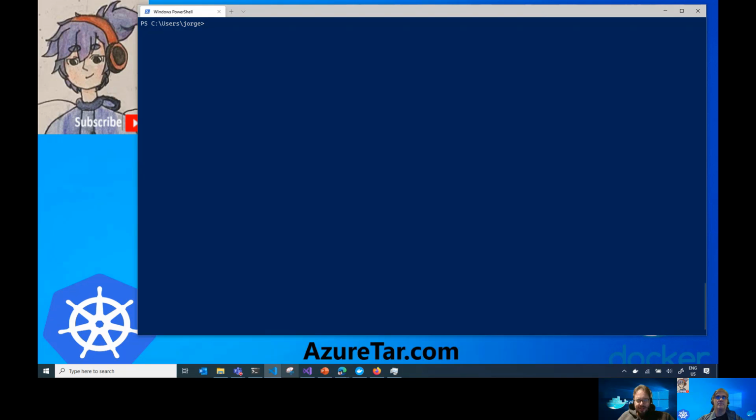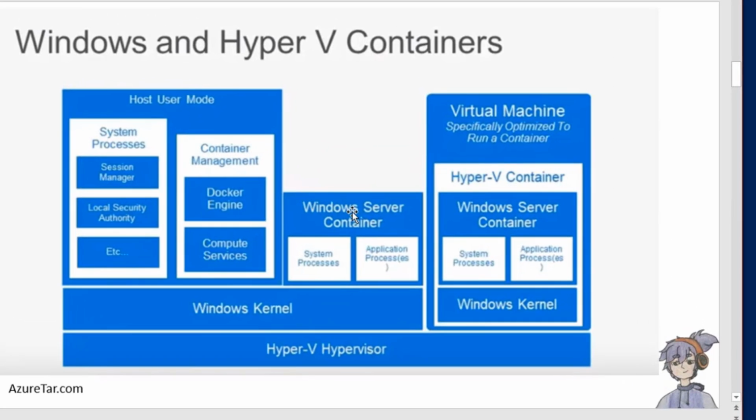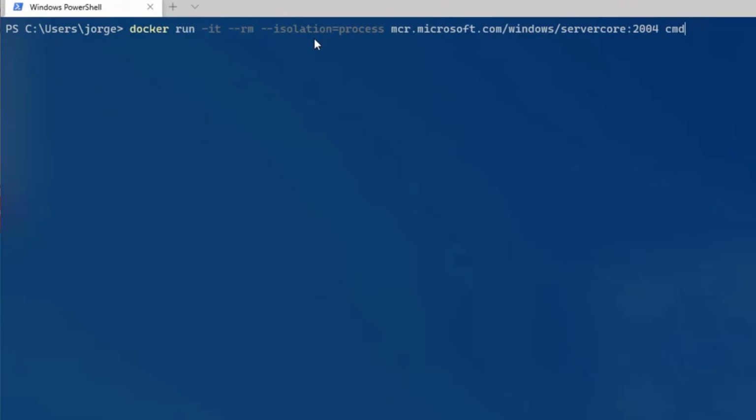So Jorge, what about this new feature, the process isolation we have in Windows 10 2004, that was previously available only on Windows Server? That's a good question, Fernando. If you remember that discussion here about process isolation, on Docker you can use the flag isolation process. I'm using a server core 2004 image. That's the first version where you have to have your host, like your Windows, updated to version 2004 plus to be able to use process isolation. But if you have that, like I have, you can run it.